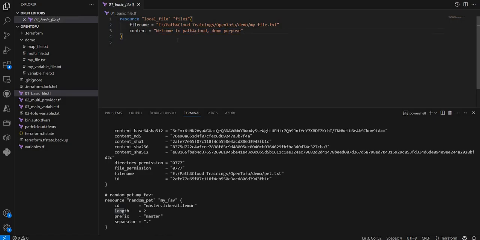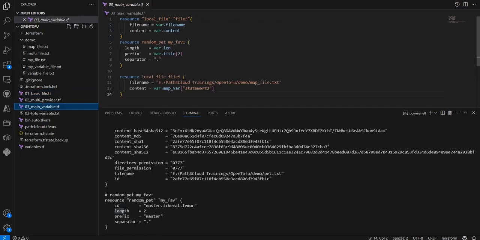Then we realized this is not good, because this data must be dynamic, so that if tomorrow we need to change it, we can. Then we discussed variables, and under variables, again we decide what the content of that particular argument will be.